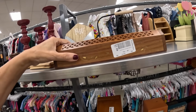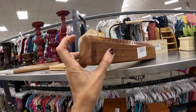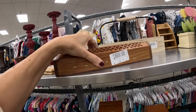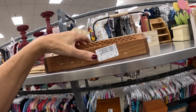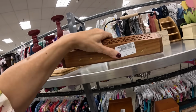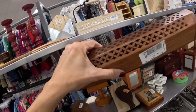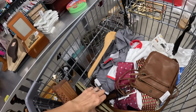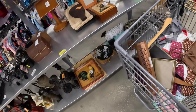All right, an incense burner, right? Is this what we're doing with this? I guess the end of the stick goes there. You put the lit incense in here. The thing I love about these is they're so beautifully made. I think most of these are made in India. Okay, repriced it. At least I'll be able to get that off. $2.99. I'm gonna go ahead and put that in the cart. All right, I gotta be careful of my ties that I don't get them crinkled or dirty in any way.